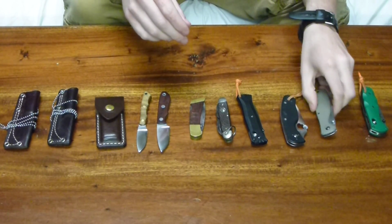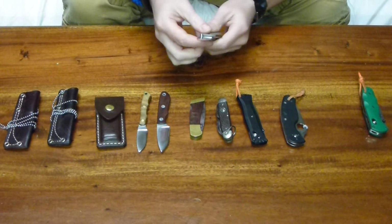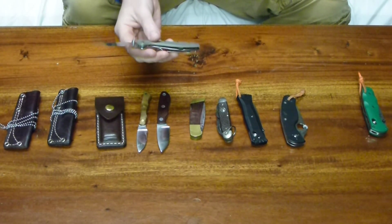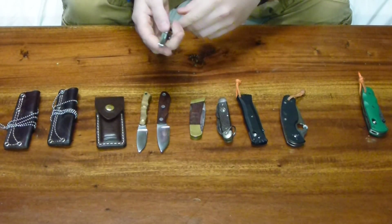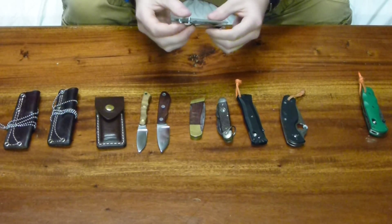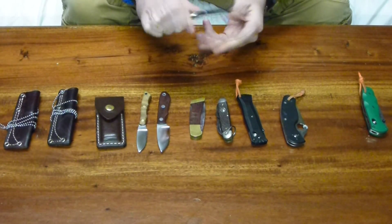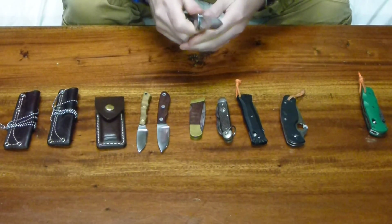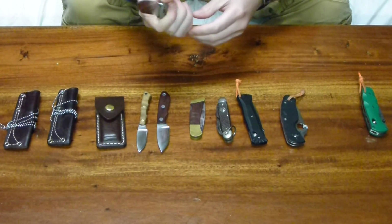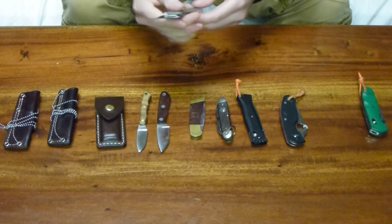But I also really like the Zancudo. And the Zancudo does have the benefit of, it's only 30 bucks. The Benchmades, both of them are in the $100 or $100 plus range. And so for a third of the price, I get a very robust knife that is very effective. As it's a straight edge, I don't have to worry about where any sort of serrates are on it. The Oscillator sharpens up very well. It's comfortable in the hand. It doesn't quite stick past my hand if I do a closed grip comparatively to the other knives.